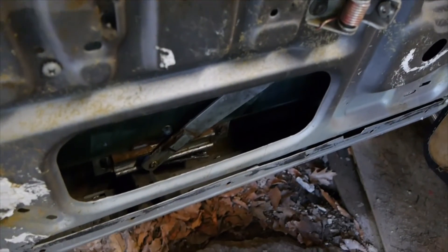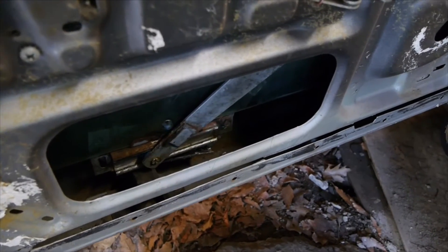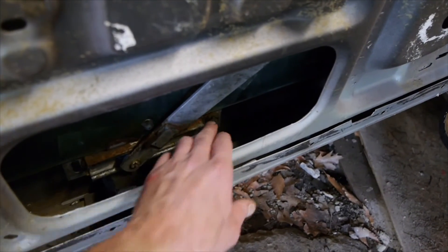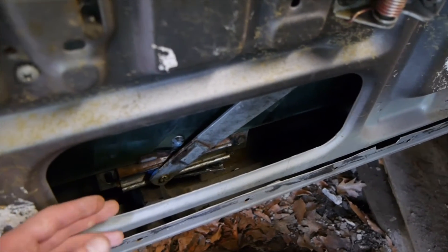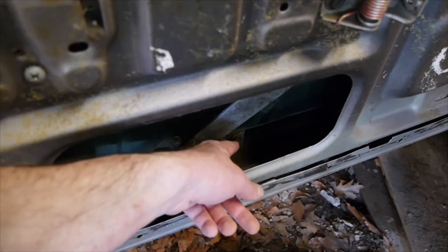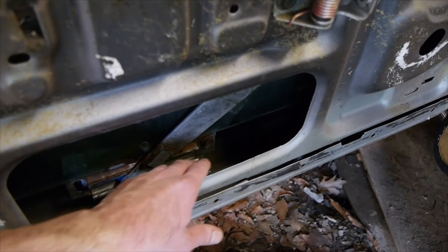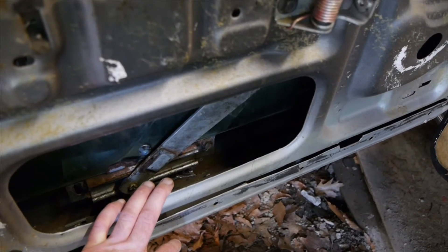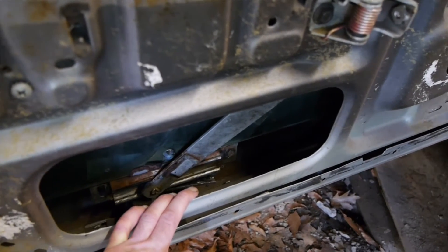I have the little wheel in the slider. What I'm going to do is — you can see there's a bolt there and a bolt there that holds the slider to the window — I'm going to put a little washer on each of those bolts to bring the head out a little bit, to prevent this wheel from being able to pop out the sides. Because that's how I'm thinking it may have popped out. We'll see how that goes.